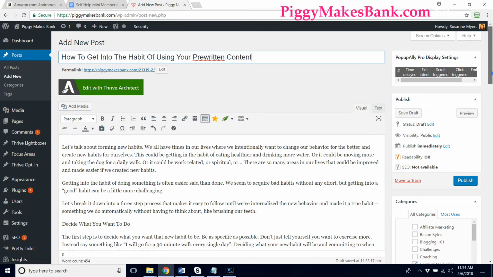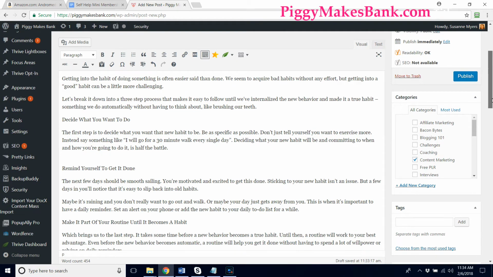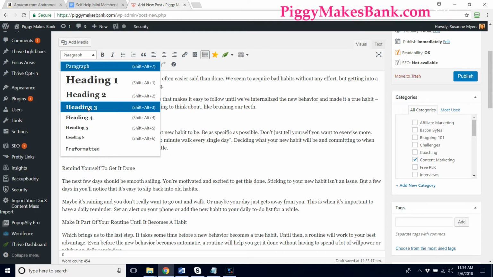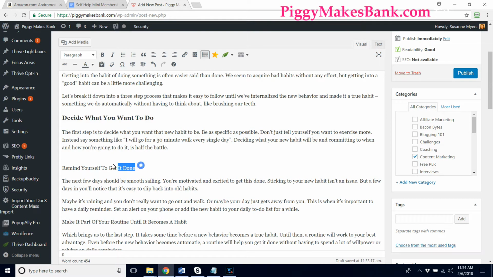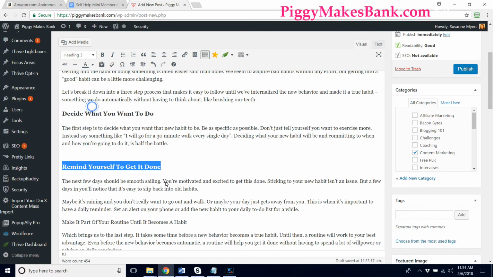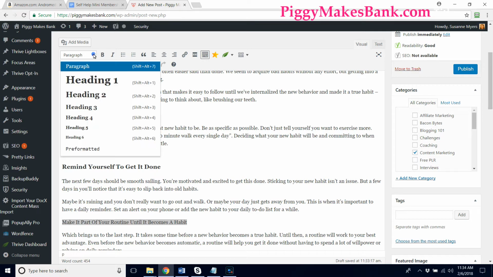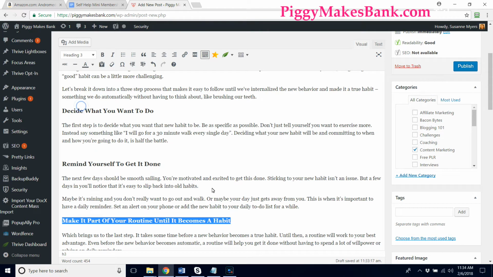Okay, in the article itself, it had 3 sections or 3 headings. So just to start with a little bit of formatting, I'm going to turn these into H3 headings, or I could just bold them. Either one works. You just want to make it easy to scan the text. And if you take a look at the Word document file, that's already done in there. So I'm just copying that particular formatting.